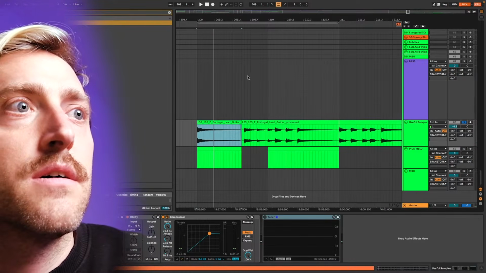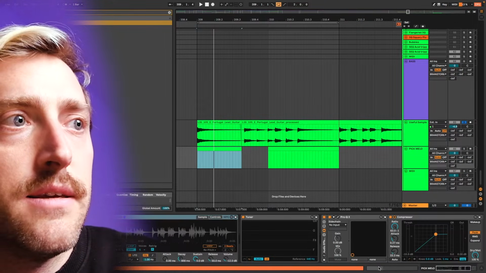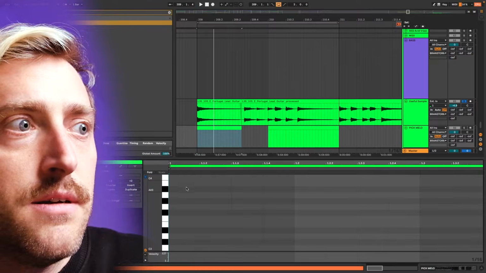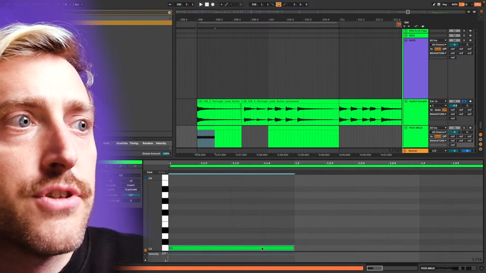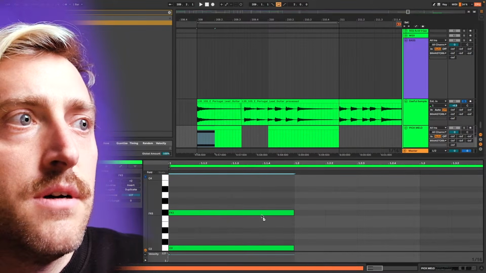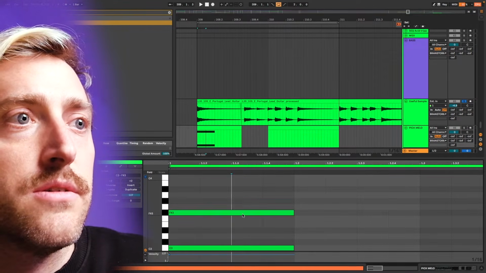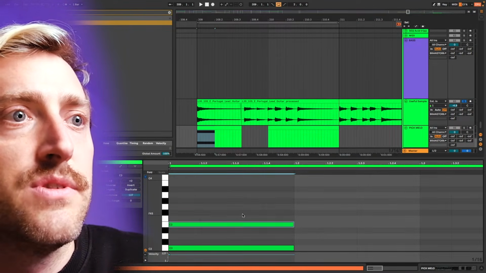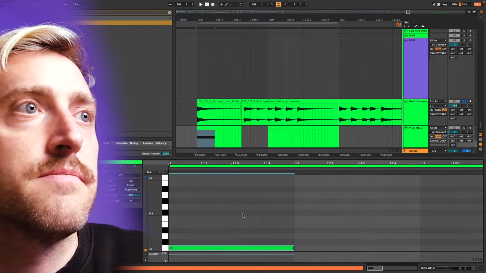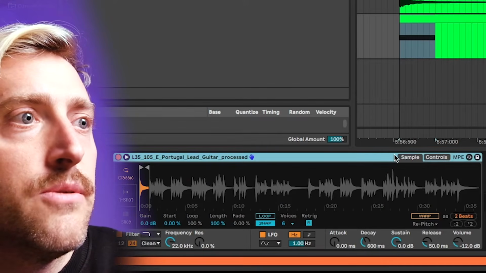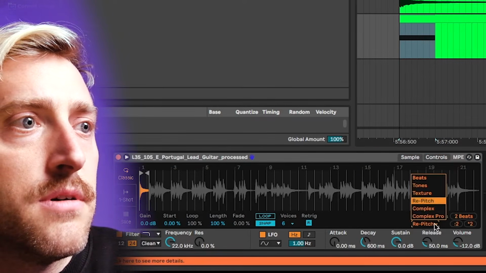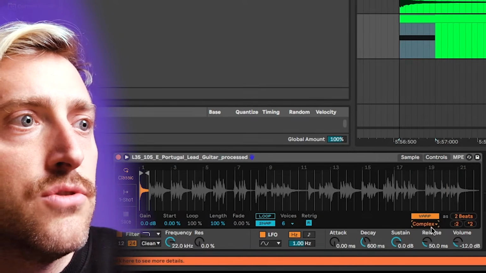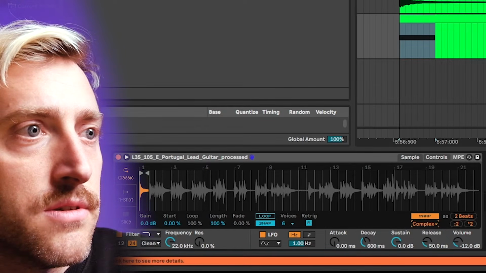So now, if we want to have this playing here on C3, and we are on F sharp, then we need to pitch it down by 1, 2, 3, 4, 5, 6. So let's do that. We have the sampler open here. We use warp, use complex. It usually doesn't distort the sound in a crazy way.